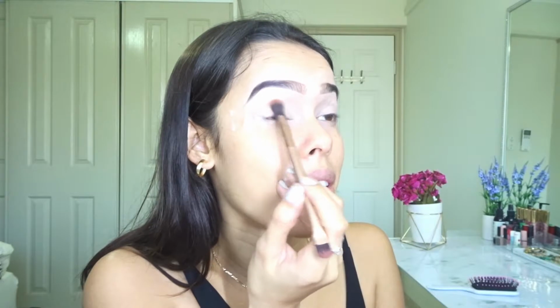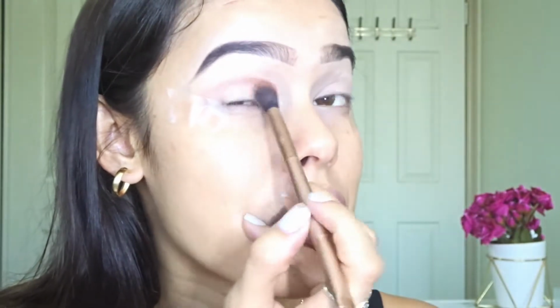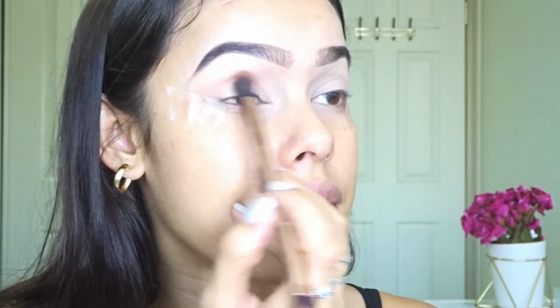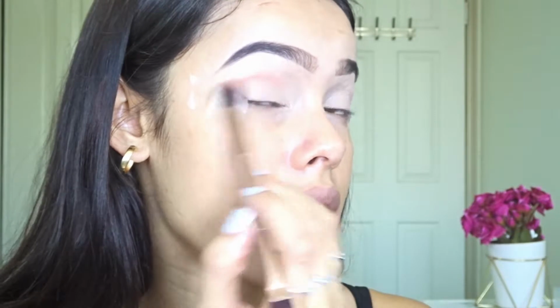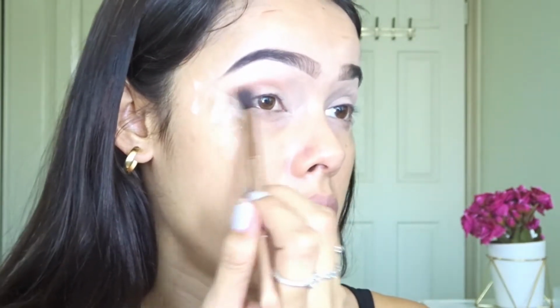I'm gonna use that orange shade. See how light I'm going with that? Just super light, just making a bit of a line in the crease. Okay, so I've just zoomed up so you can see a little bit better. So I'm just gonna start super light. And this tape is obviously just there to make it a little bit sharper.